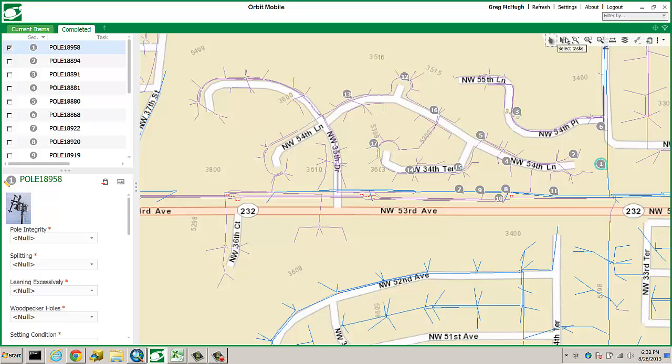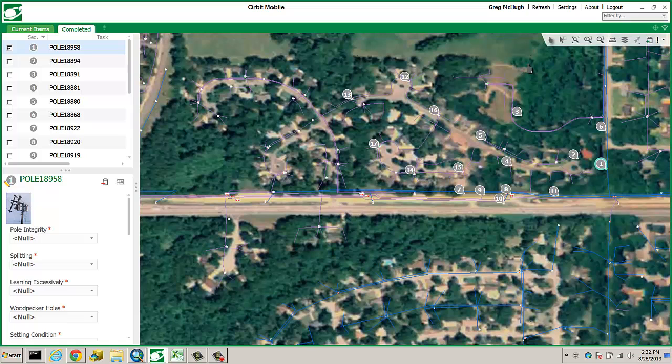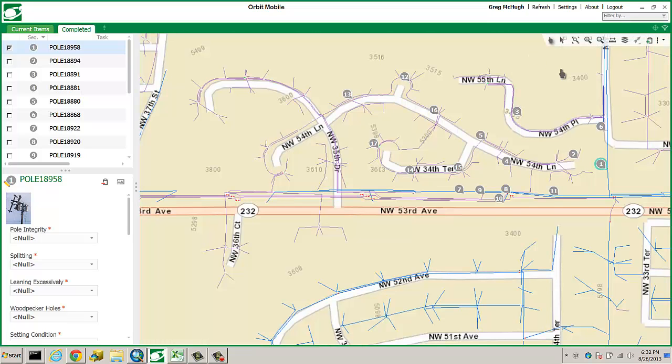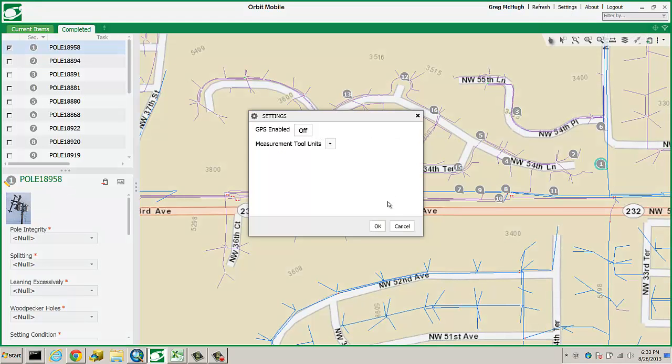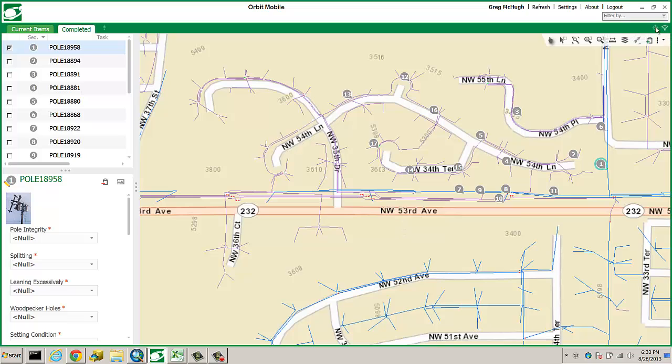On the upper right hand corner here, we have a number of different map tools. We have the ability, for instance, to change the base map if we so choose. We could turn on imagery or any other type of base map that we'd want. I'm going to switch back to the streets for the purposes of this demonstration here. We also have the ability to enable GPS if that's set up, and then you'll notice here these icons will let you know whether the GPS connection is set up, and another one to let you know whether you have internet connection, and whether you want to set your client up for a connected environment or for a disconnected environment.